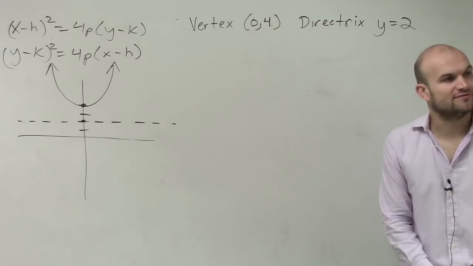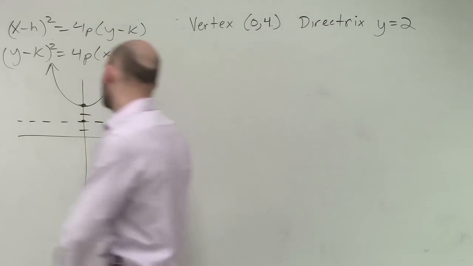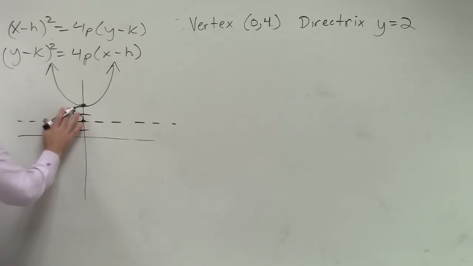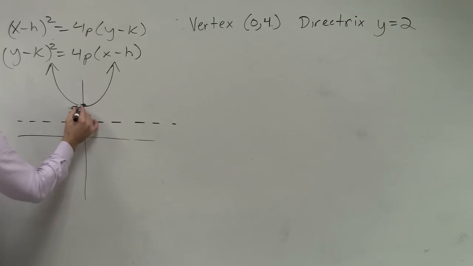So now, how do we find the value of P? Well, ladies and gentlemen, remember that this distance, I don't know what that one is. This distance is the same right here. So this distance we count what? One, two units. Then we know that this distance has to be two units as well. Right?